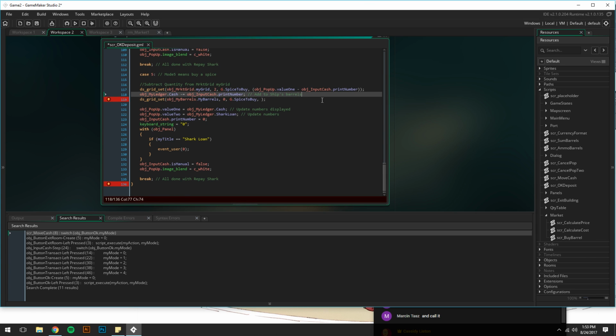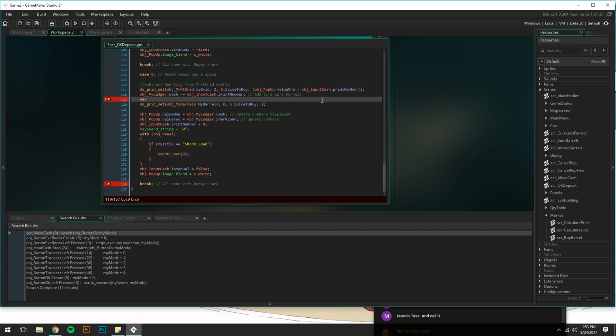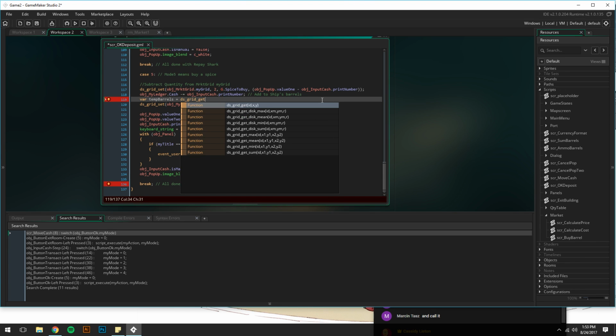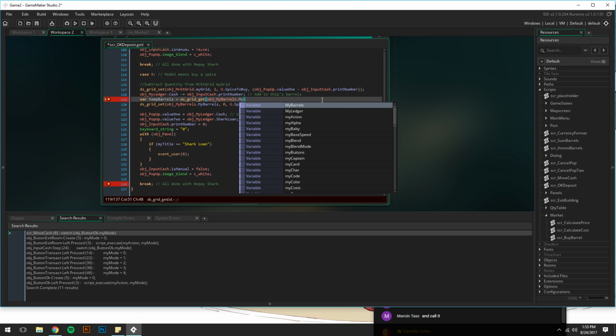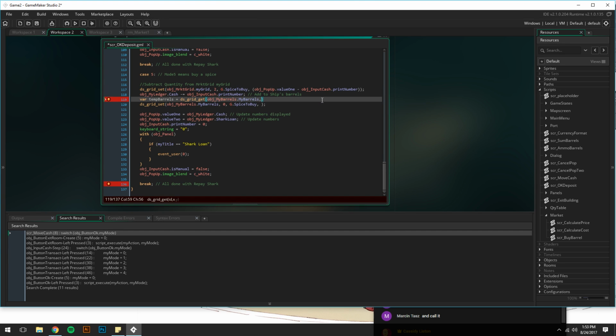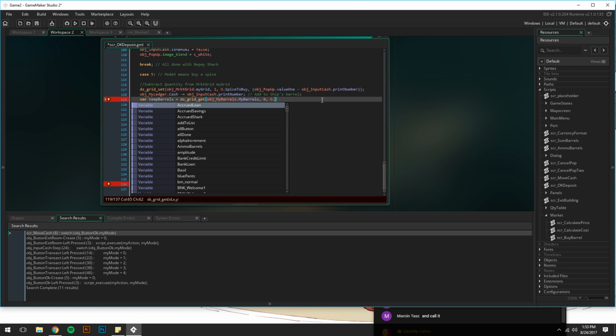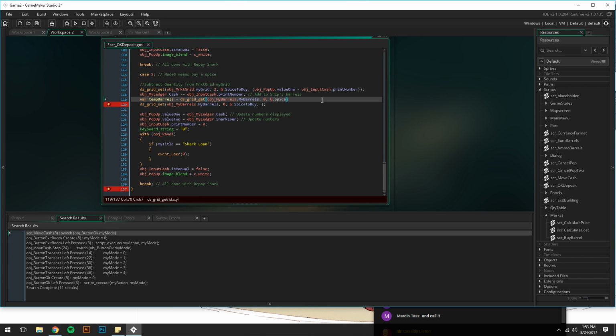Alright, I have to set up a bar temp barrel equals ds_grid_get obj_my_barrels.my_barrels, 0, g.spice.